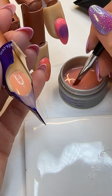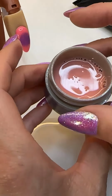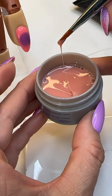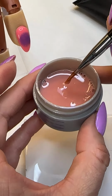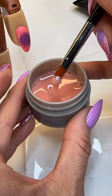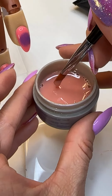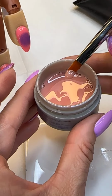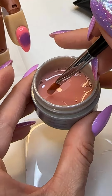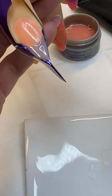So we're going to take our brush and just kind of glide over the surface of that, tap off the edge of it. Now you guys, I want to show you something. When you're working with gels out of the pot, you want to make sure that you're letting that little string detach. You see that little string there? A lot of times I see, especially new nail techs or newbies with the gel, they'll lift that gel out and then they'll just drag that little gel all over and drag that little tail all over the place. If you just go in there, tap it off on the edge, let it release, that's going to keep things from getting messy, okay? So just a little bit of gel, and I actually think I don't need quite that much, so we'll wipe a little bit of that back in.